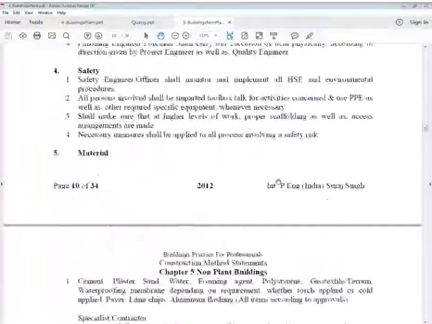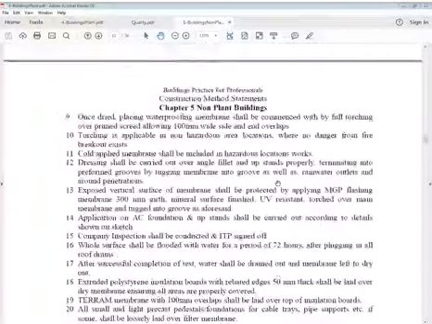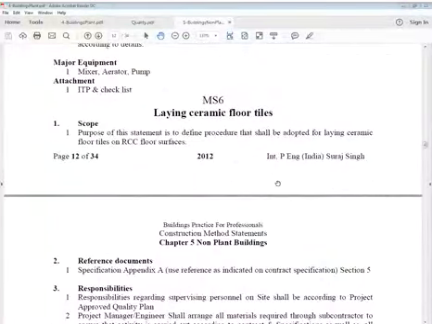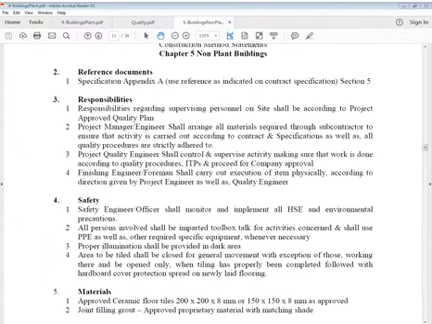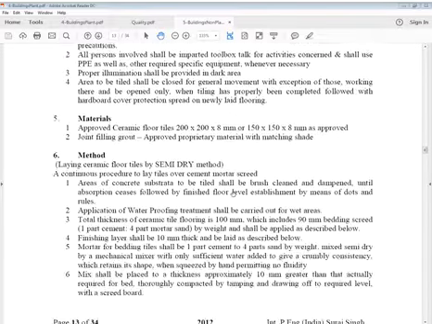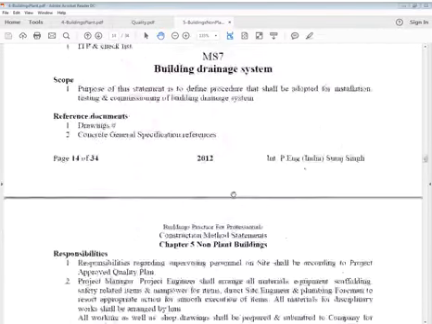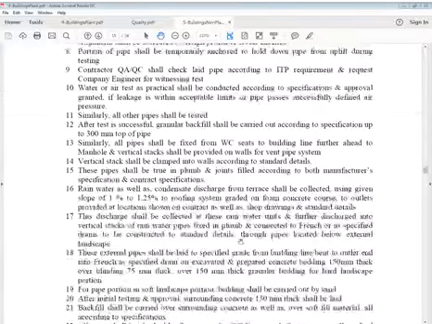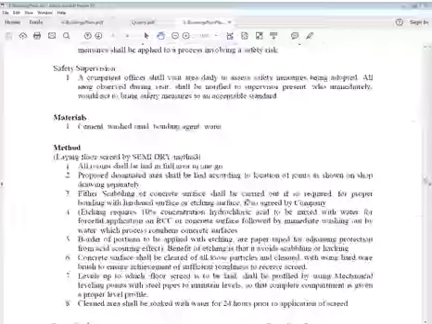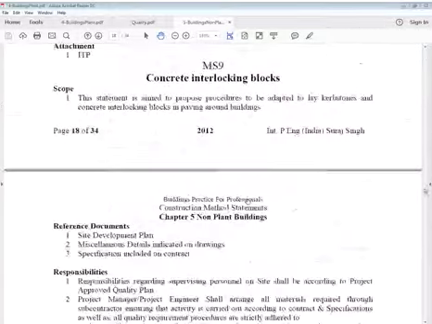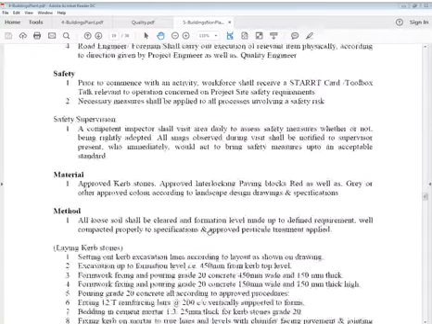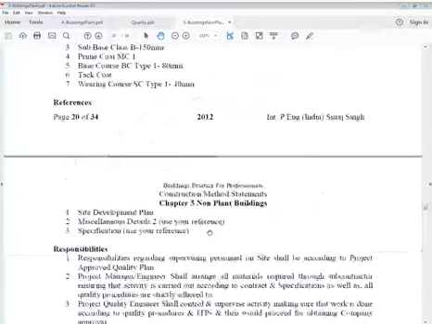I think it's better to take this, already done, than laying cement floor tiles. We can say building drainage system. Then floor screed, concrete interlocking blocks, roadworks and driveways.